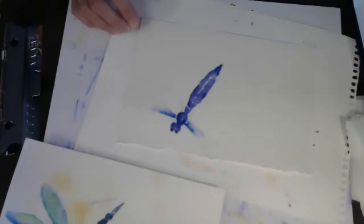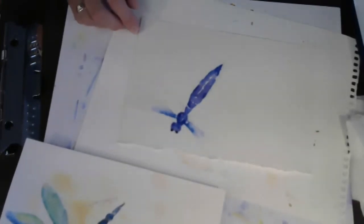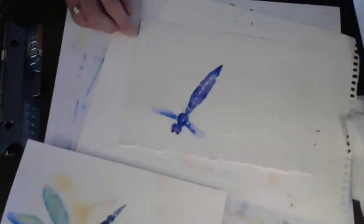So I'm rinsing my brush off, and now I'm gonna go into green. So if you have a nice green, I wouldn't use a real, real dark green. Maybe take your green and mix it with a little yellow, which would be nice and brighten it up a bit. So I think I'll do that. I have lemon yellow, which is really my new favorite yellow. So I've mixed my lemon yellow in with the green.